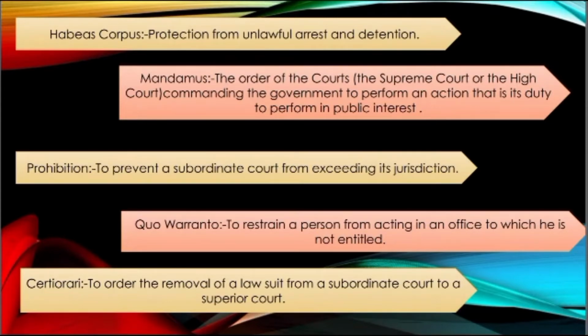Next is certiorari, to order the removal of a lawsuit from a subordinate court to a superior court. Sometimes decisions are pending in the subordinate court and justice may not be provided. So in such cases, the case can be moved to a superior court, either the Supreme Court or the High Court.